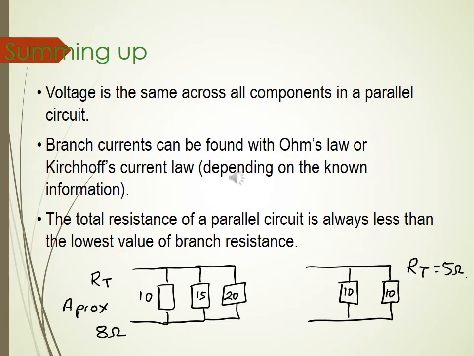That could be extrapolated to if we have two 1000 ohm resistors, the total resistance will be 500 ohms. And when you're calculating these sort of calculations out, your level of understanding should be at that level where you are checking your answers as you're working through the problems.